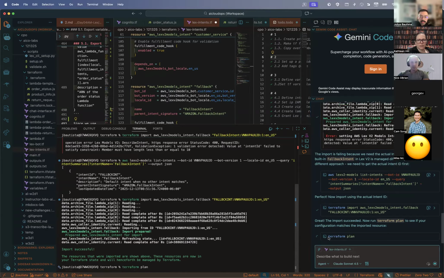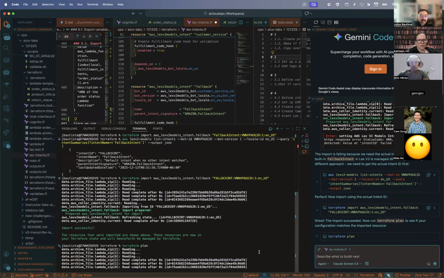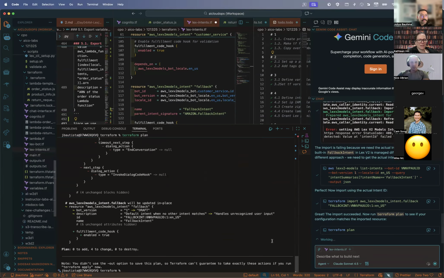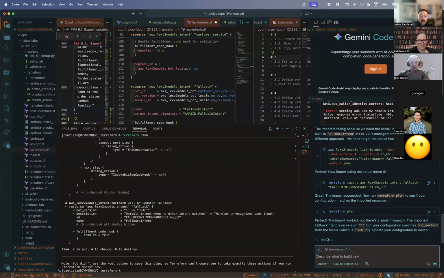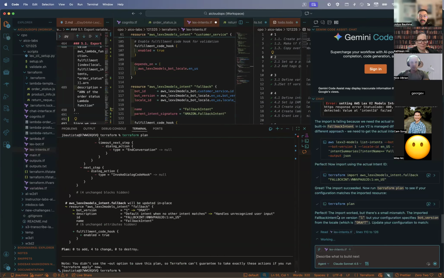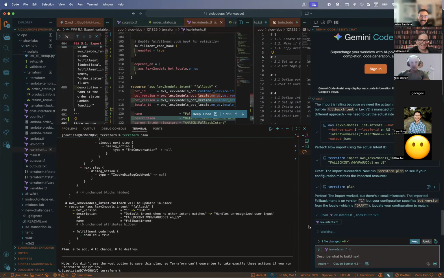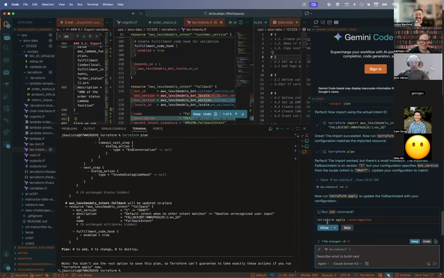I do like that it kind of walks you through, because it almost walks you through the potential workflow if you don't know how to do something like this. Exactly. Yeah. It gets it right sometimes, and it's really helpful. And other times it's going to take you down a rabbit hole. Yeah, been there. Same here.